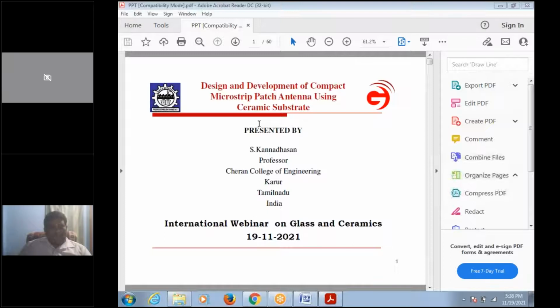This is one of my research papers, doing research in the field of microstrip patch. Nowadays there are a lot of microstrip patch designs by researchers, but I have chosen a ceramic substrate. It is frequently used in textile industries as a substrate for the patch. My work is designed for one shape and also combined with a PIN diode. The PIN diode is operated in a variable antenna, and the diode operation is nothing but on and off conditions.